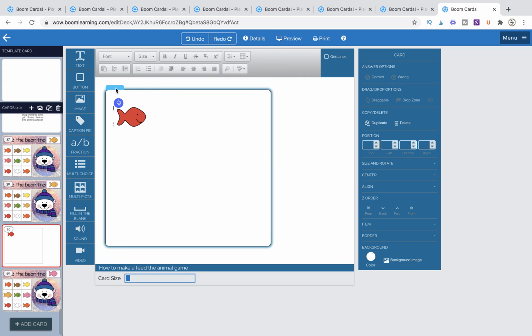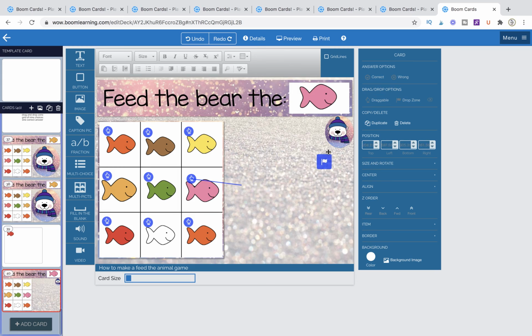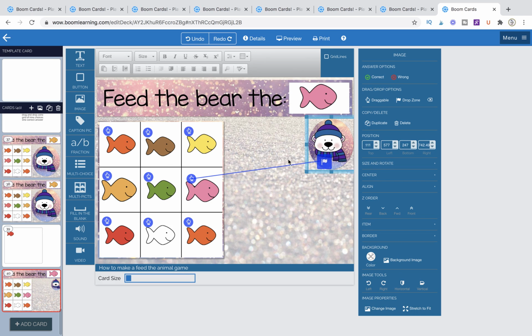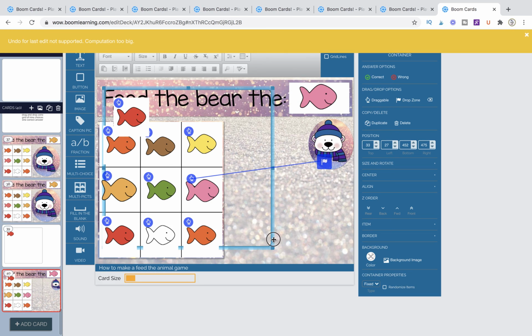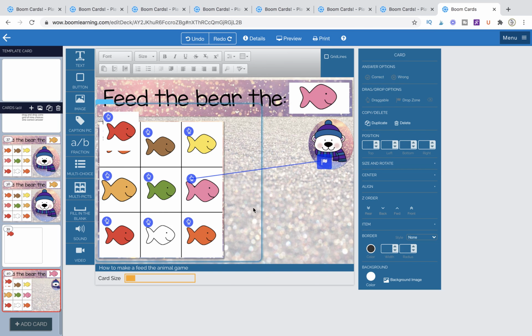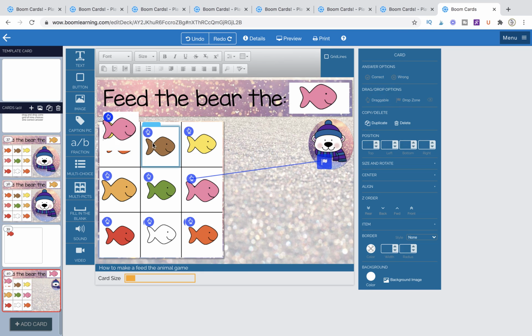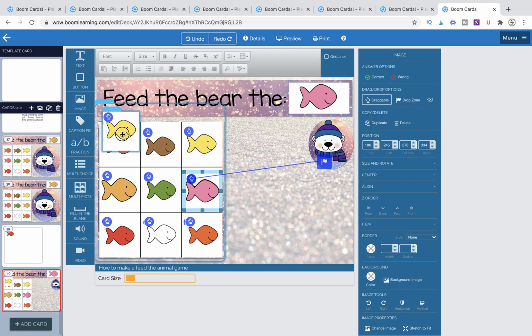So now we're going to just come over to this page, Command C, and then we're going to move him over just to save us. Oh my gosh, it made it so much smaller. I've never seen it do that before. Okay, so we're going to do Command V, and we're going to get rid of the border of the drop zone. Put it like this. Now we just want to put our fish out here. This is all within our caption pick, so when we move it, it'll be fine. Let's move this over here, and here's our yellow fish, our brown fish, and our green fish, our orange fish, or tangerine, and then our orange fish. Okay, so that looks good.